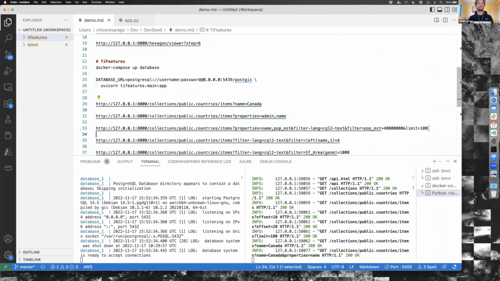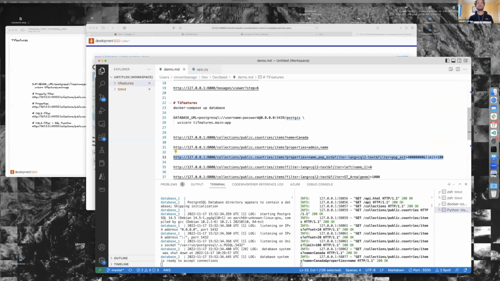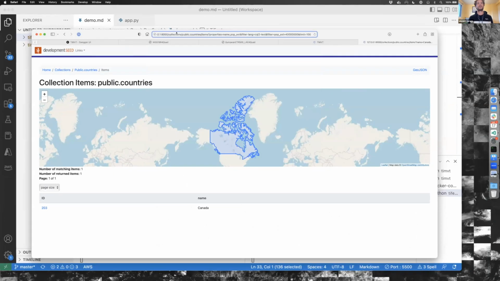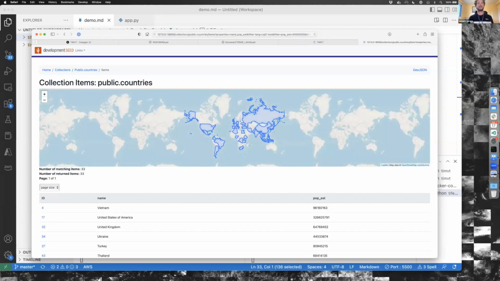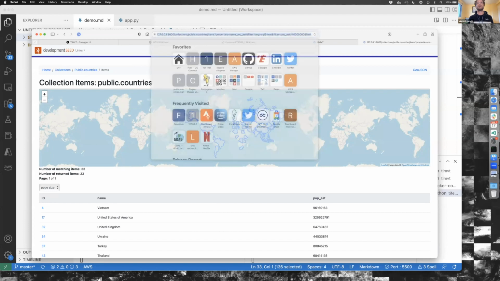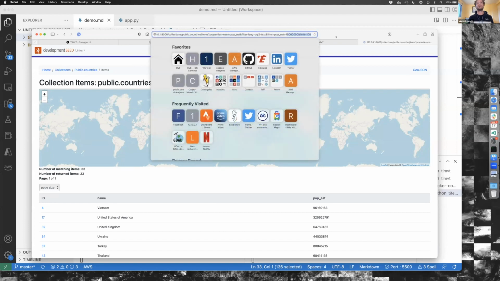Other fun stuff to do, let's go crazy. The CQL2 specification enables you to do more complex filters. So right now I'm going to ask for the countries with more than 40 million people, with a limit of, I don't remember what I put, 100.